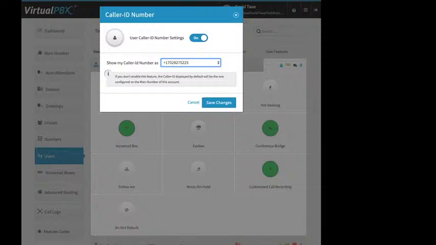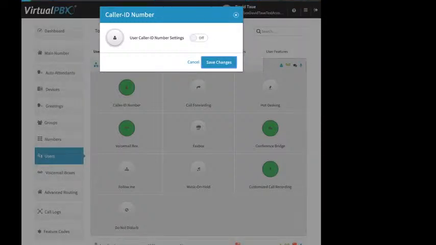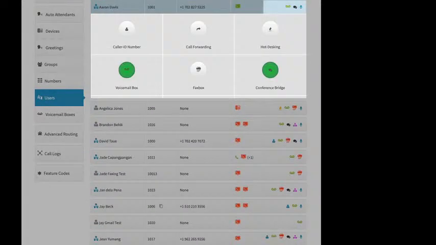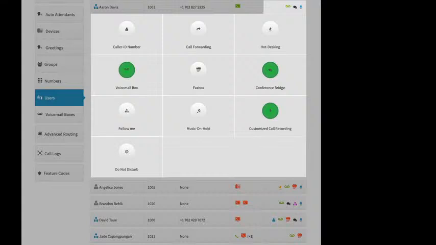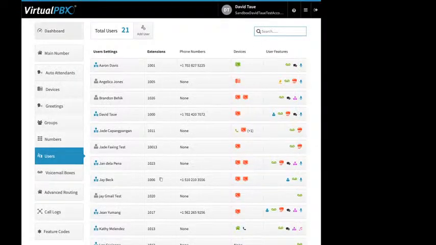Right now, if I disabled it and clicked on Save Changes, and we go back to the dashboard under that caller ID, when Aaron makes an outbound call, that would be the phone number that shows up as the caller ID.